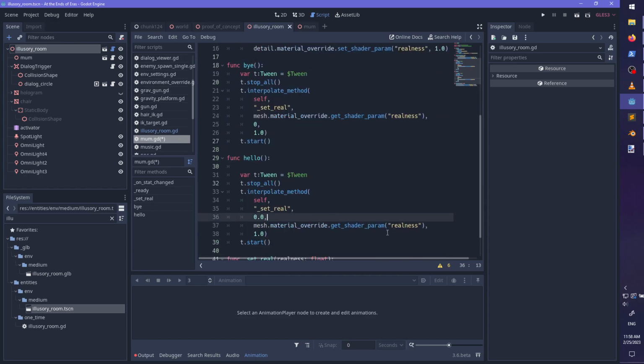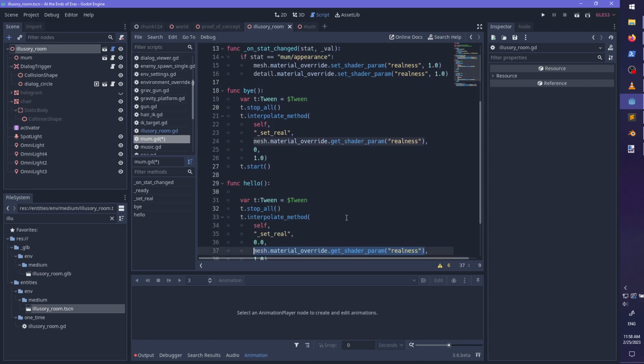Oh, that won't quite work. Let's just do like 0.7.